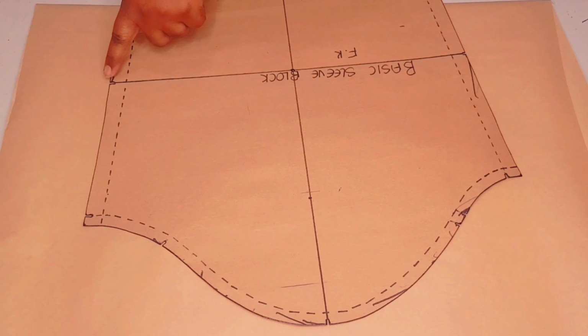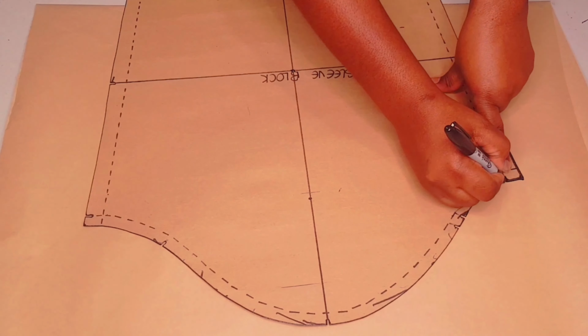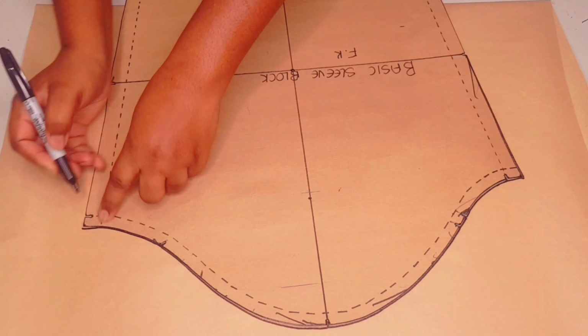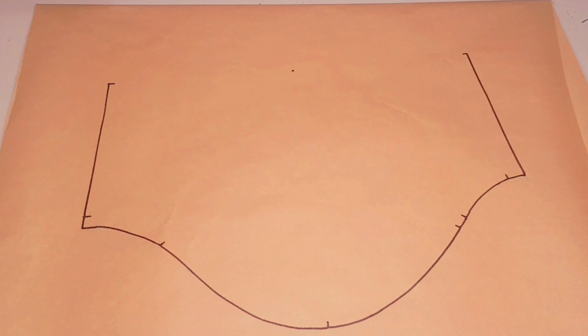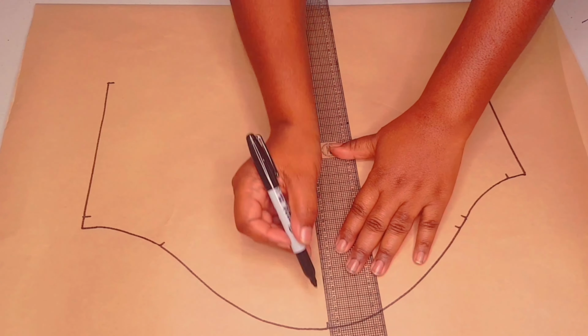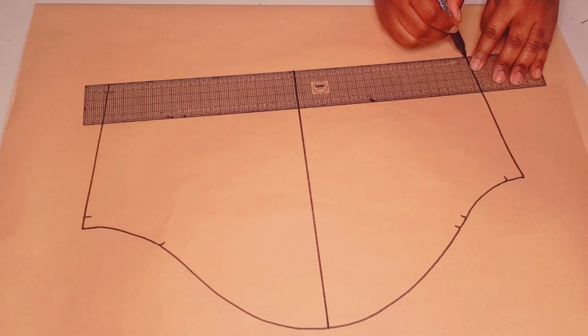This is going to be a short sleeve pattern, so we're going to trace from elbow notch to elbow notch. So trace around your block, making sure to mark all your notches. Lift your block. Draw in your grain line and your elbow line.